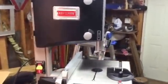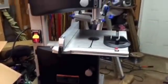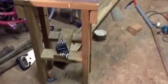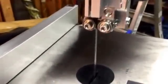Y'all got any questions or comments, or want me to try anything with it? Post me a comment. One thing I can see right now, I'm probably gonna have to saw off the legs of this little table here, because it's about chest height, so that's way too high for me to be using it. I probably need it down another 6 inches.